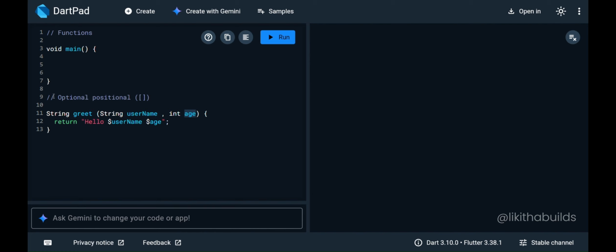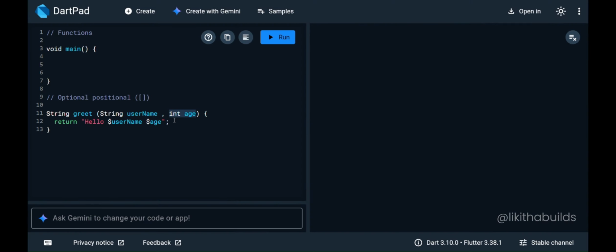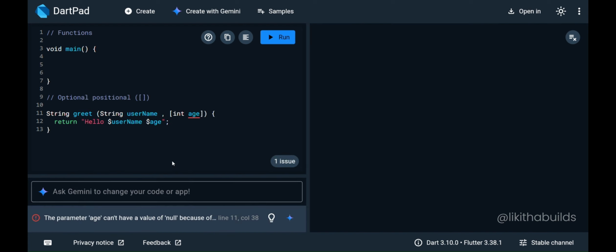In that time we can use the optional parameter. It's saying this parameter can be optional. So if you want to make this optional, just wrap this inside the square brackets. The moment you wrap, it will give an error saying the age could be null. What I mean is, see, how do I call this function?